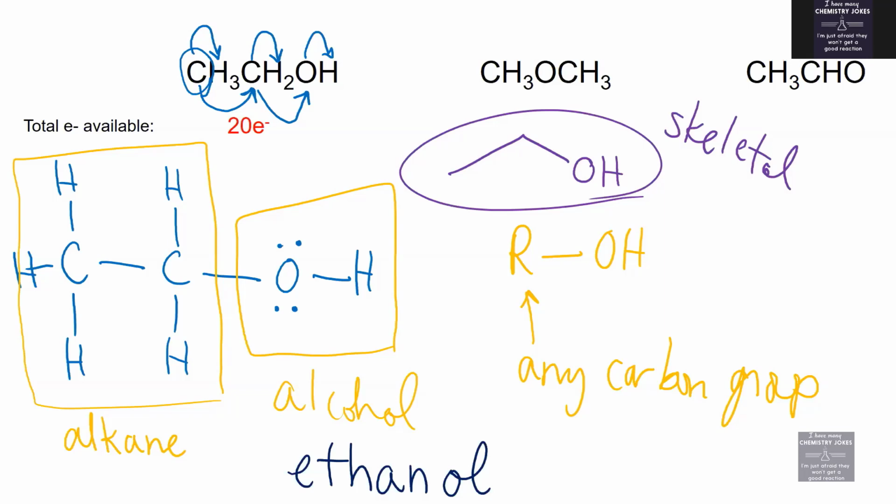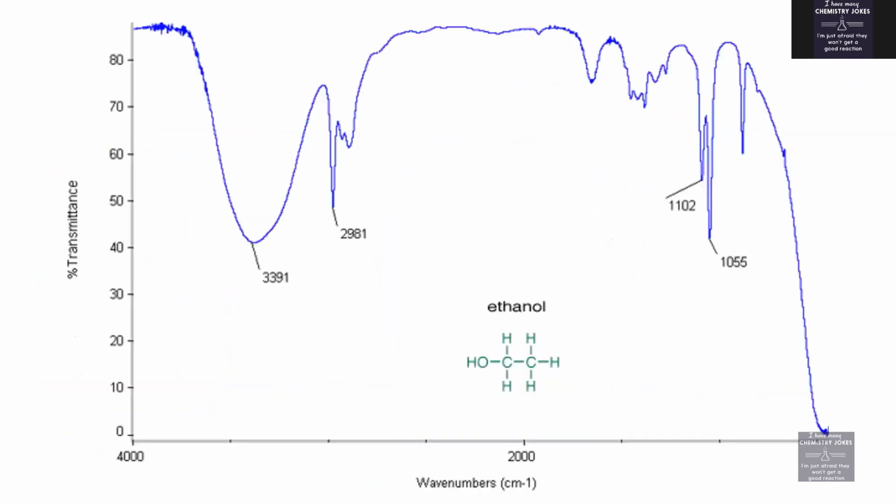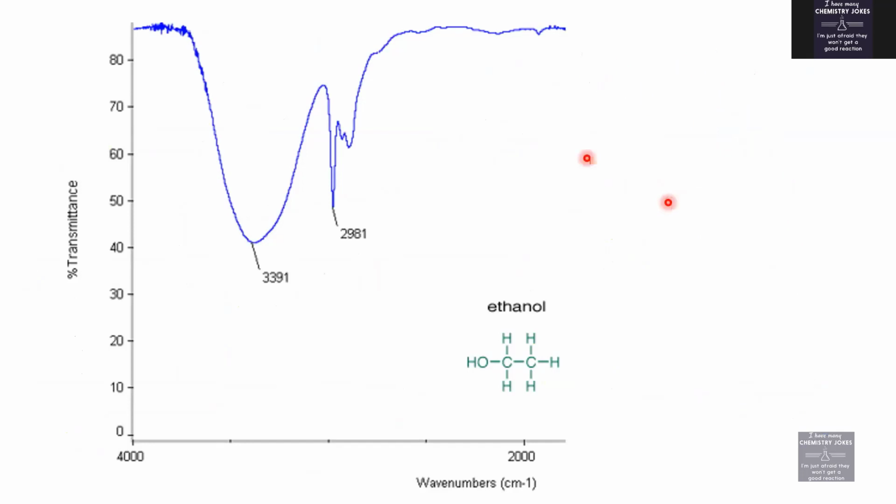Let's look at the IR of ethanol. This is it. So remember, the right-hand area over here is the fingerprint region. I nabbed this off the internet, and they did label a couple of peaks in the fingerprint region, and we will talk about what those labels should be, but today is not the day for that, so let's ignore that whole side over there.